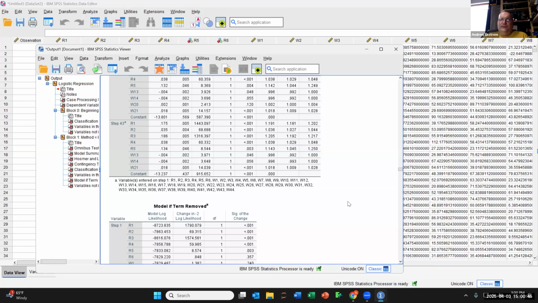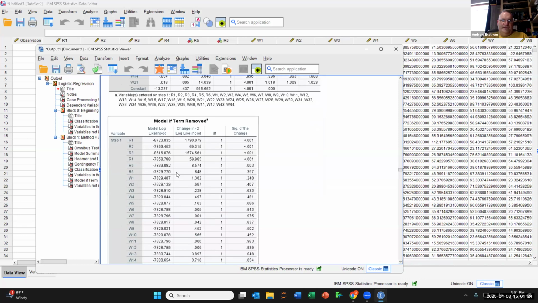Like if you torque a bolt a little bit too much, that's going to increase your chances of being recalled. But if you don't torque it enough or you torque it way beyond that, it's going to be perfectly fine. So some of these responses were quadratic, and that was weird. But anyway, looking at what we have here, if we're going to assume that this is all the data and we don't know what the underlying model is, we would actually look at all the variables that are here and think, okay, this is what's actually going on.